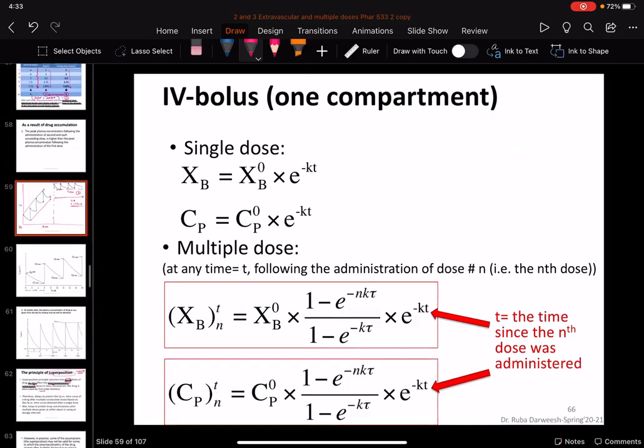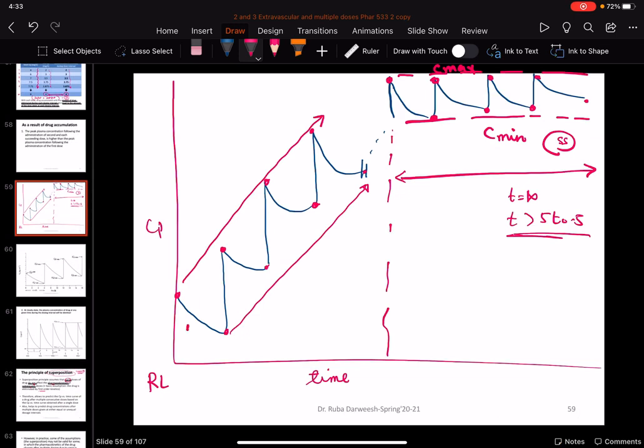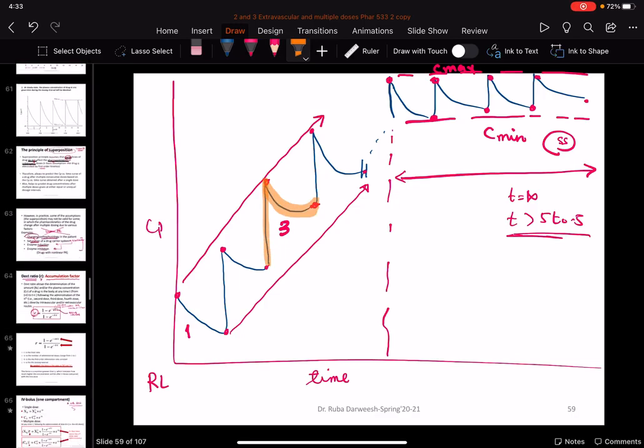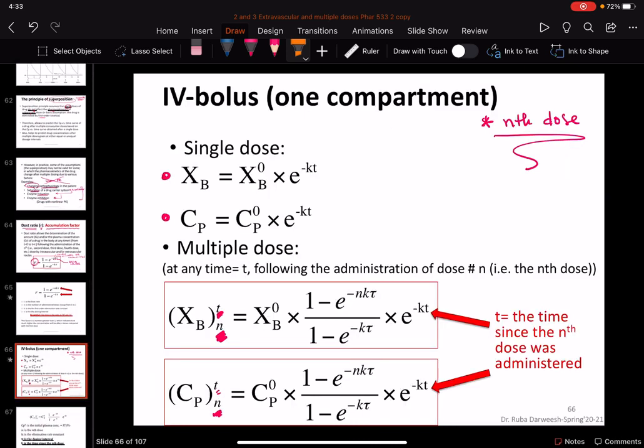So for a certain dose, if we are talking about 1, then this is our dose. If we are talking about 3, then this is only the profile that we are talking about, not the whole profile as in the model equation of the single dose. So we just enter the dose ratio into the equation that we already know. We have A0 multiplied by the exponent term, or C0 multiplied by the exponent term, and we just add the dose ratio or the accumulation factor.